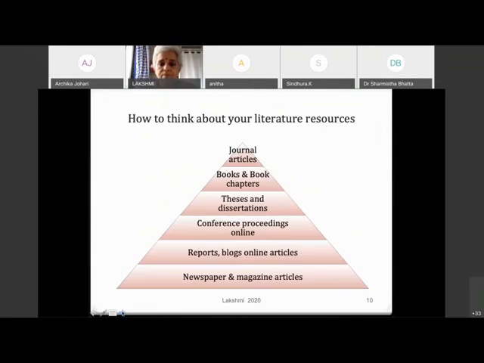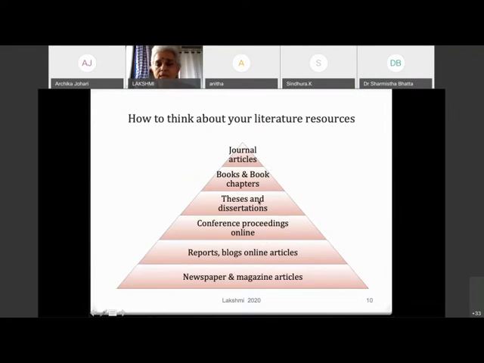Okay, so if you were to look at all the different kinds of resources that are there, I have a pyramid here. Now, when you look at the pyramid, don't assume that what's available would also be proportionally like this, where largely it's going to be like this, but one doesn't really know whether they are systematically more at one level and come down. But definitely this is the pyramid that's available in terms of the broader availability of newspaper, magazine articles, reports, blogs, online articles, and you have lots of conference proceedings that are available online.